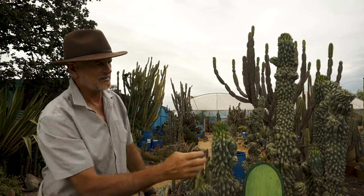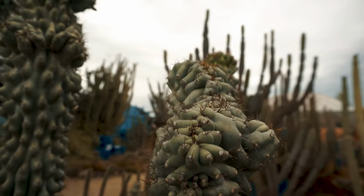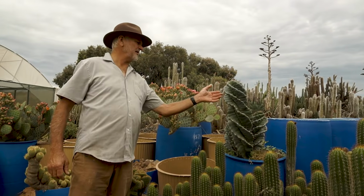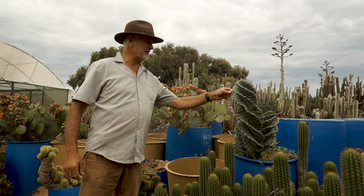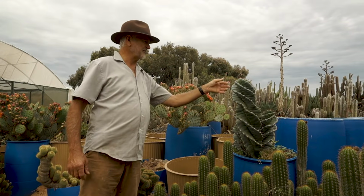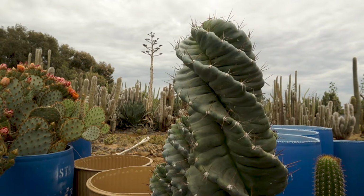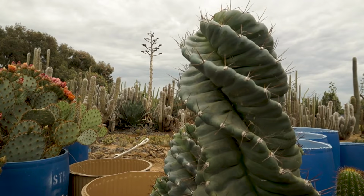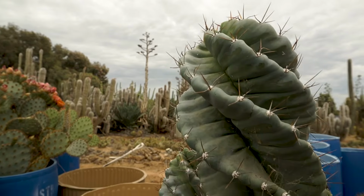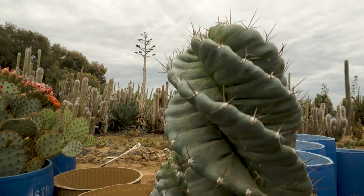So it just keeps moving around and making different shapes and bulging out wherever and still continuing to make that shape. So over here we've got another form of monstrosity. This is a cereus, and as we talked about at the start just a few moments ago, this one is spiraling. So you can see here the form that just goes round and round, and they grow up to the size of the top of a house, so to speak. So really big, and you'll have just this really large spiral form on the plant.